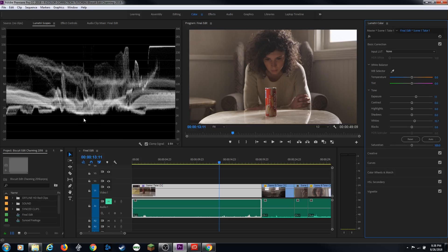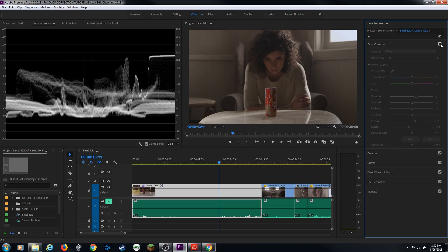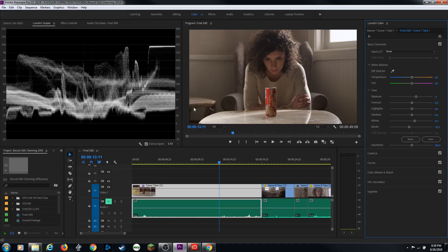I don't want to crush them around 100 too much or it's going to blow them out, just to define those a little bit. Now we can grab our darks. I want my darks above 10 — you usually want your darks to fall around 5 IRE. You don't want to touch 0; if they're on 0 you're going to bring them up. So I'm going to bring the blacks, which is the bottom of the scale, and drag it to the left until it's hitting around 5 IRE. Let's take a look at our before and after — there's before, there's after, and I'm liking that.